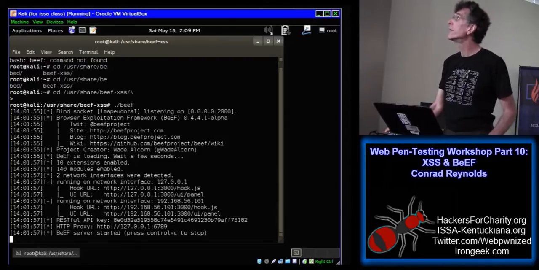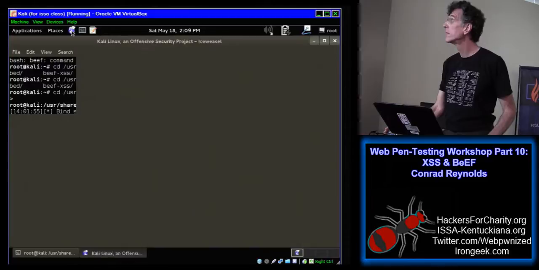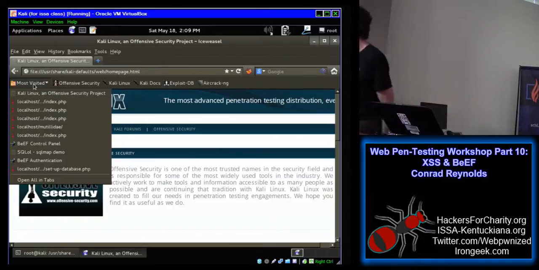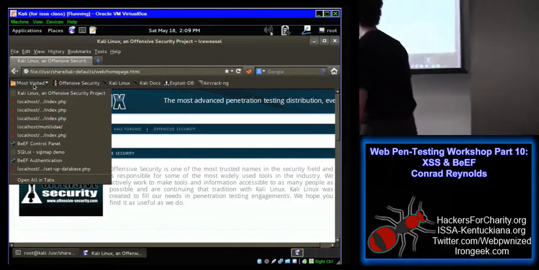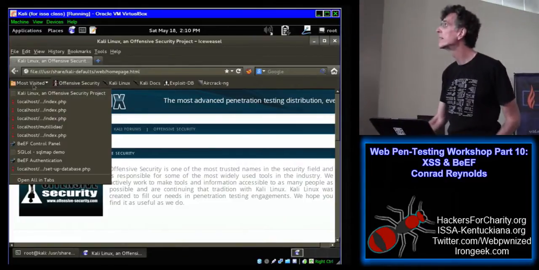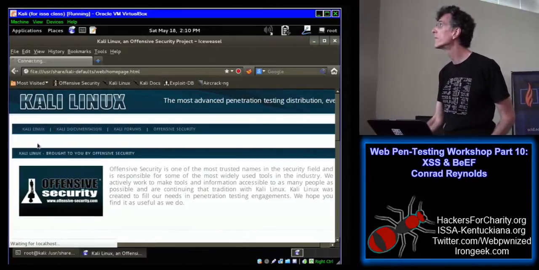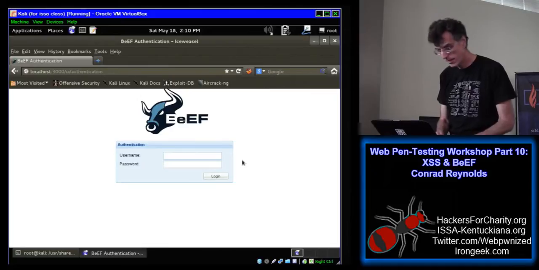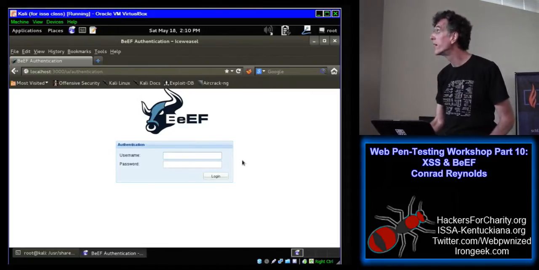So the next thing I'm going to do is find my cursor, and we will crank up said graphical interface. Let's see if I still have it here under my most visited. BeEF control panel. There we go. That looks like what I want. Now, I bet we're probably going to have another color problem here, but in this particular case, you don't really need to see.